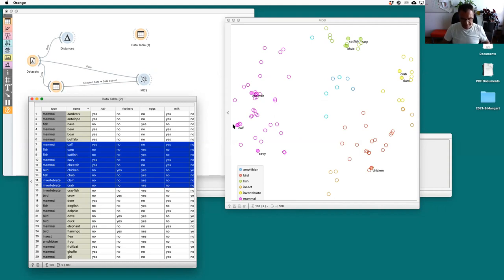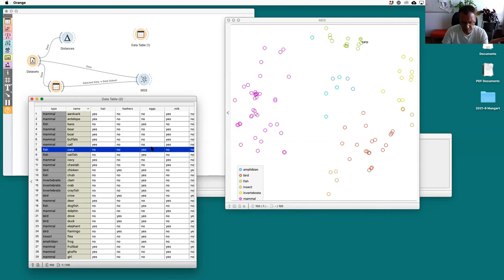And this is, I mean, think about if you're building this from scratch, you would need quite some effort to do that, right? Here, in this software, it becomes simple, because every component that I have, either a data table or hierarchical clustering, the multidimensional scaling, all the scatter plots, everything is interactive, right? And then I can put components together like Lego bricks, right?